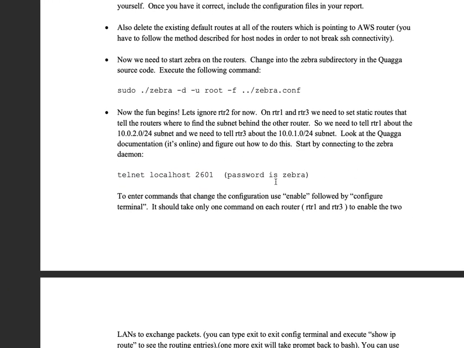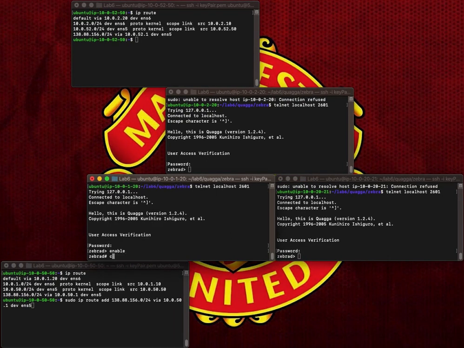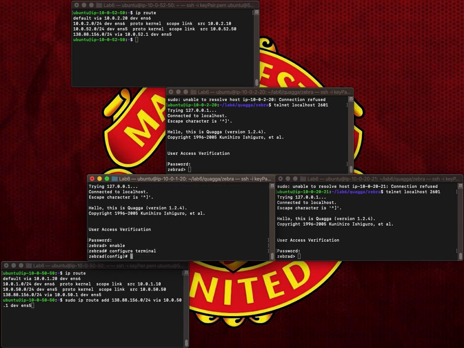So we'll do enable, configure terminal, and we'll add ip route 10.0.2.0/24 10.0.10.21. This is our gateway.